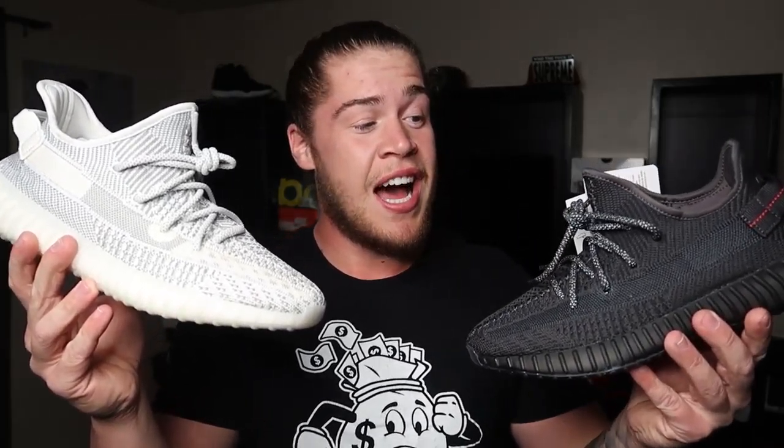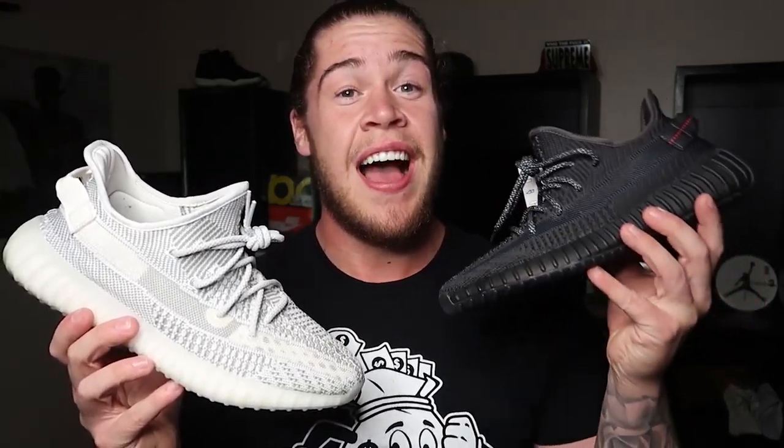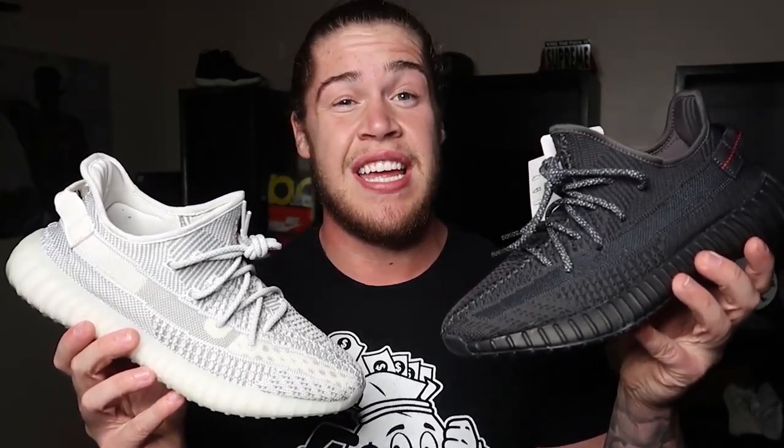This one is my pair. This one is not — I'm going to have to cop my size if I can get a good deal. Resell is kind of high right now, and I never really want to pay resale. I'm always down to sell some shoes for a good profit, but I struggle with paying resale. So we'll see — I might just have to give myself a size 10 in these joints right here.